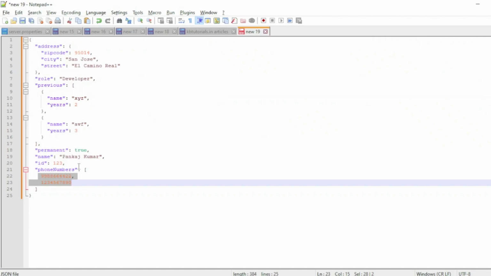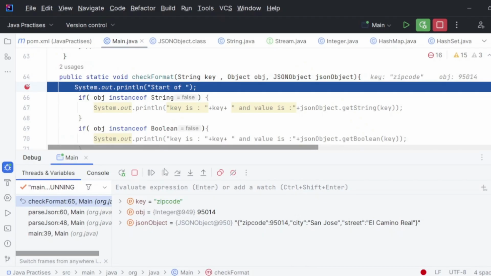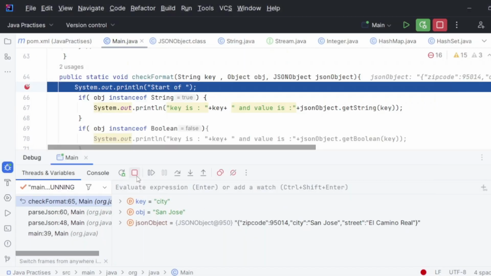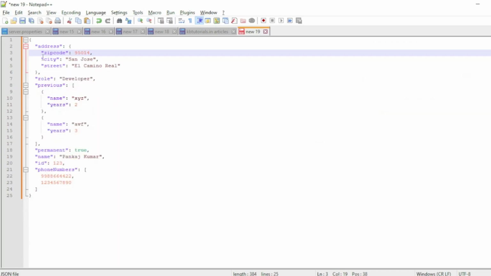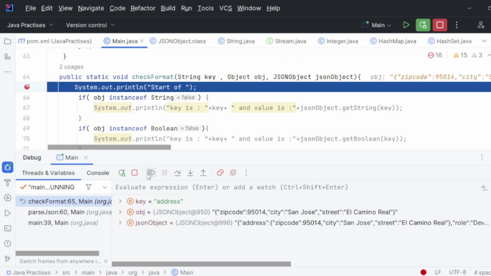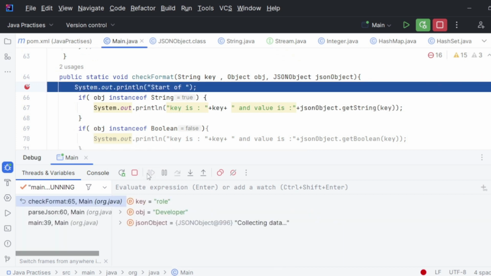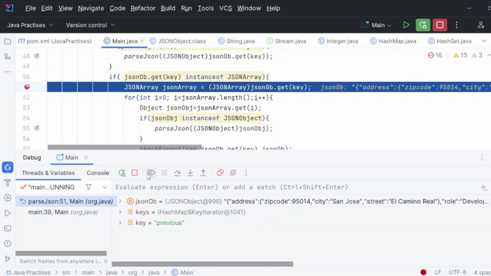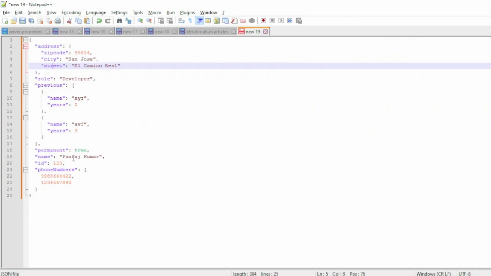We got the zip code, which is nothing but this guy. Okay, so I can simply resume it, and next it came here for the city. Okay, next it will come for the street, which is this. Okay, so inside address, the first level is done, then address, role, developer, then previous is nothing but this.